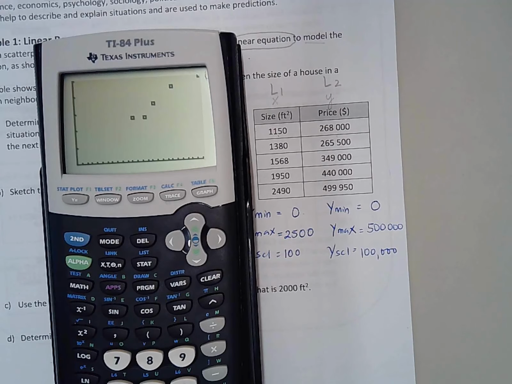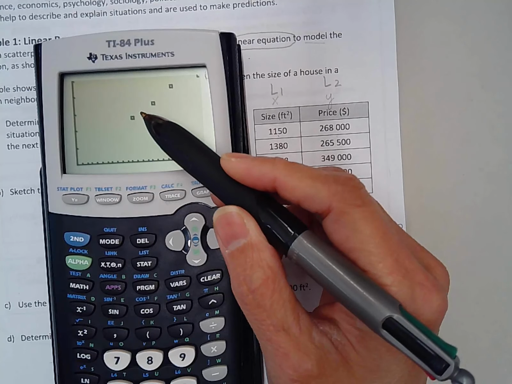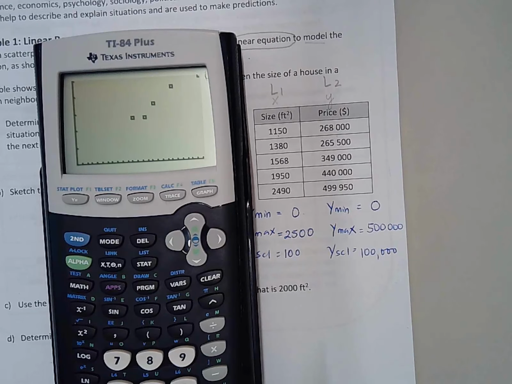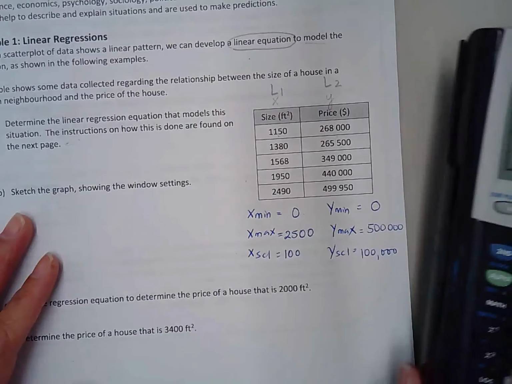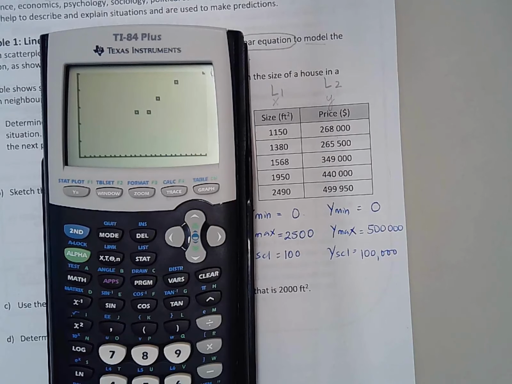What kind of graph would that be? What do you think it is? It kind of looks like a straight line, right? A straight line, but this one here is kind of off. Now, here's the other thing that we discussed. Do we always have to start with 0? No, not necessarily.